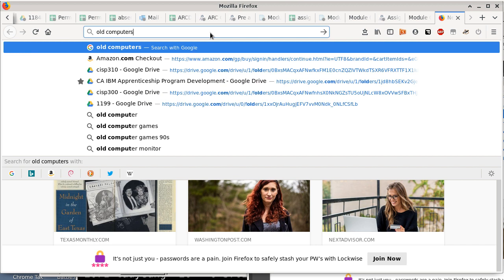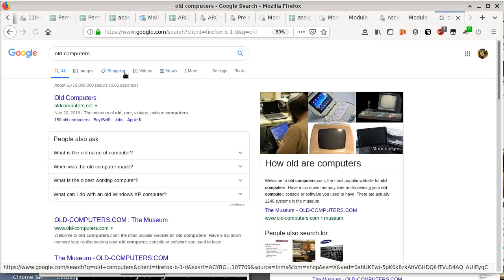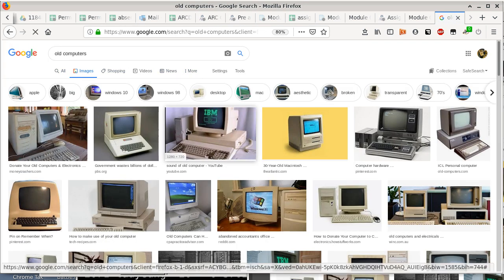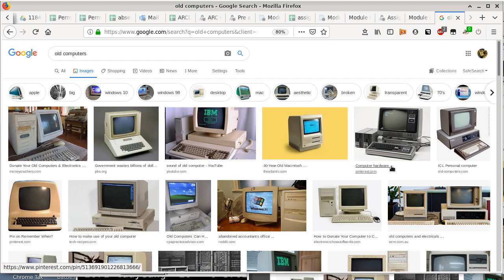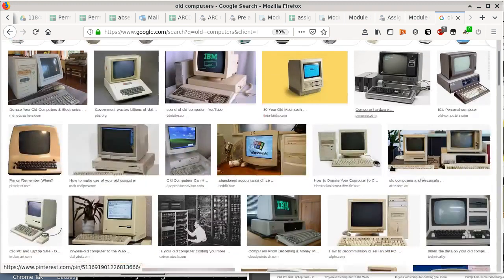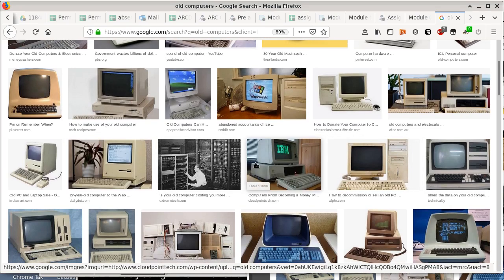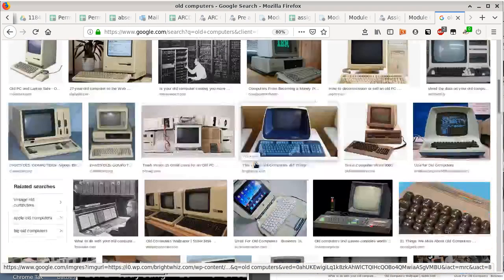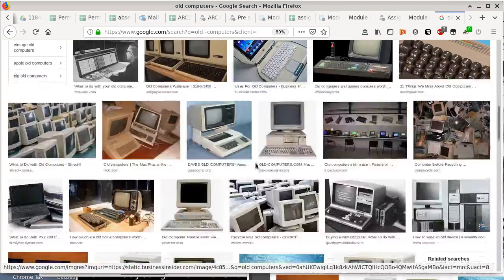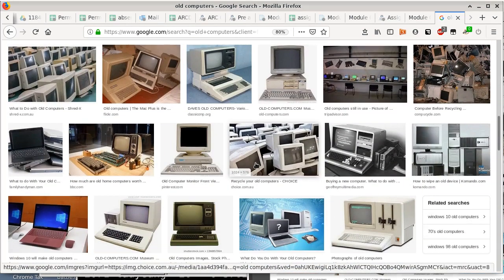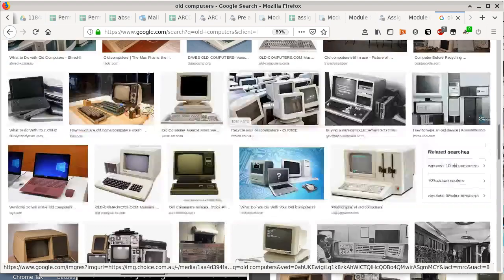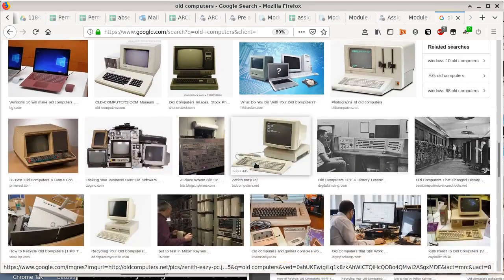Well, let's just look up old computers and images. And I'll bet I will find it within the first few pages. This is actually a good one too, but that's not what I had in mind. Nope, they don't have that here.